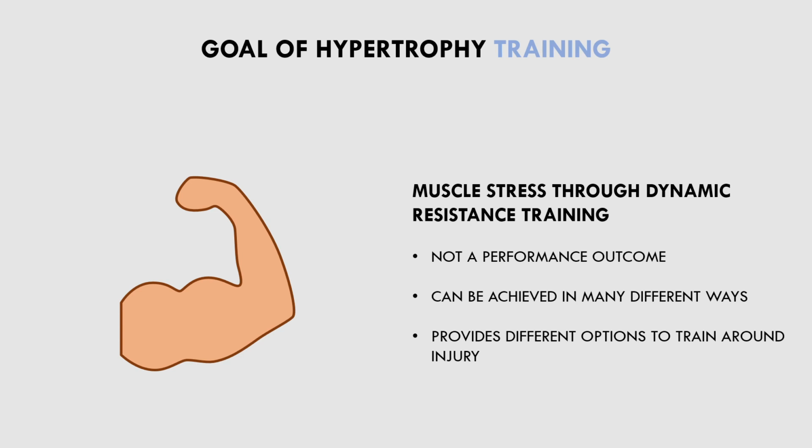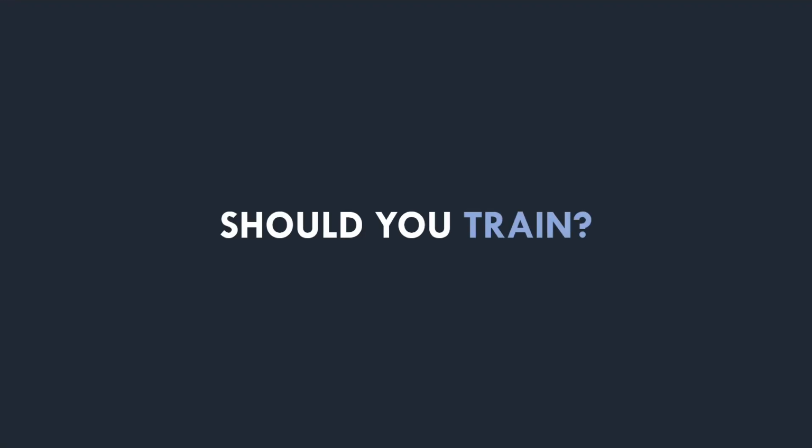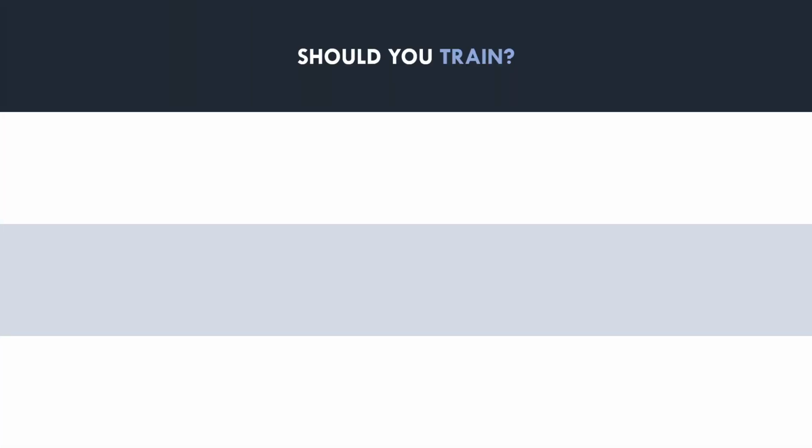So before we get into how different variables can be manipulated to work around an injury, let's first consider if we should even train in the first place. In almost all cases, the answer will be yes. While traditional resistance training is not always appropriate, there is almost always something that can be done to get somewhat of a hypertrophy stimulus.